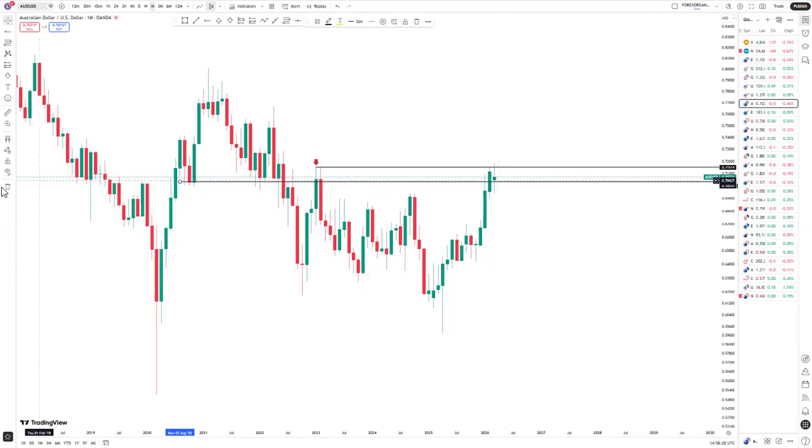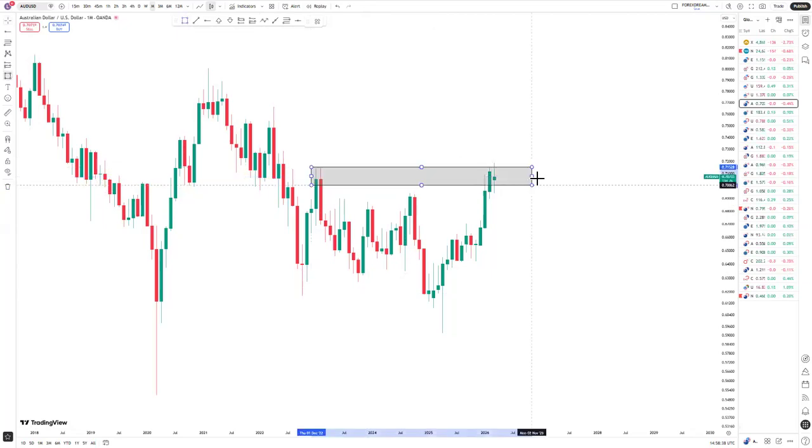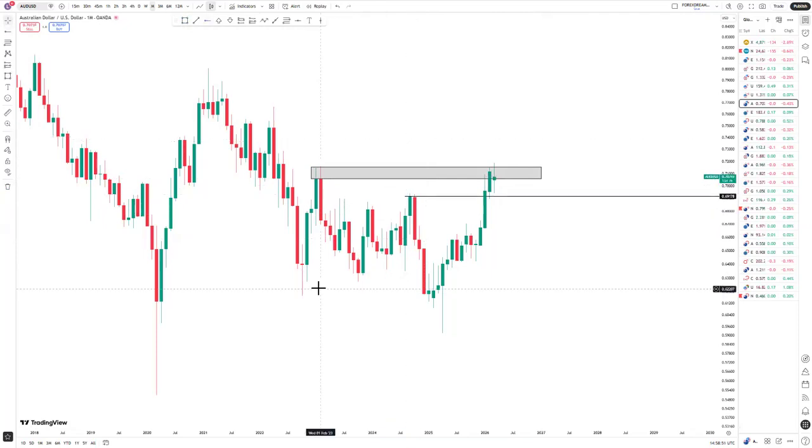Remember, if we erase, I said when we trade support and resistance, we need to mark it as a zone. So this is our zone. The market is inside the zone right now. Again, if you check, you can still mark this one as your resistance. That was broken, that needs to be tested.